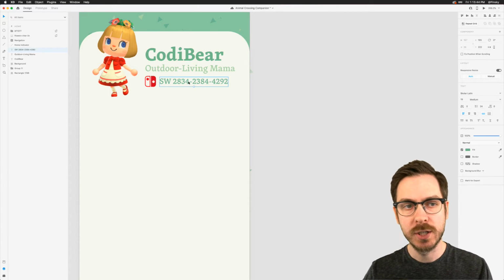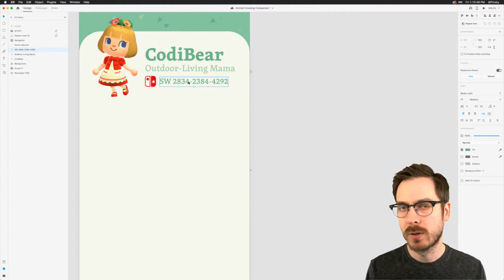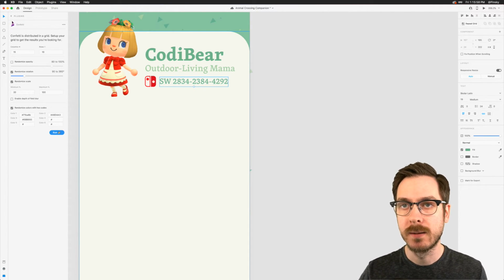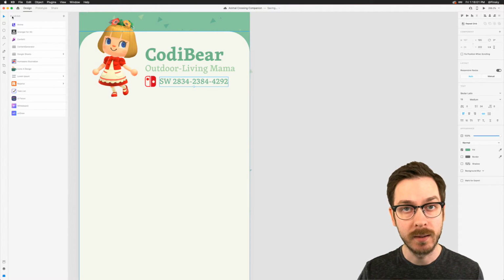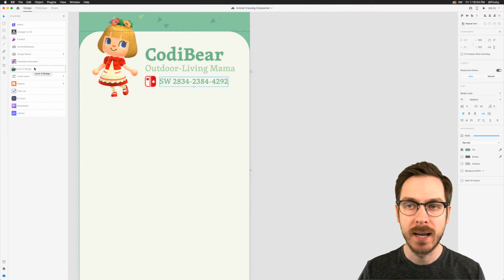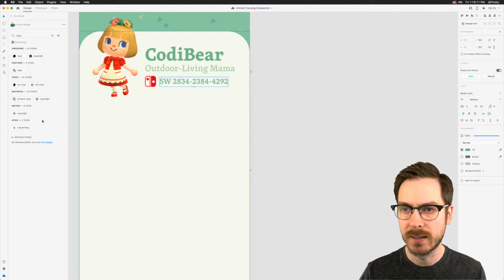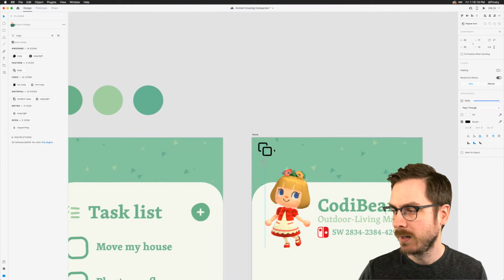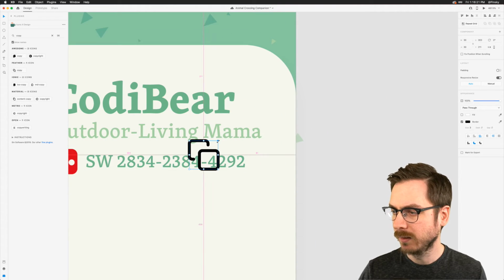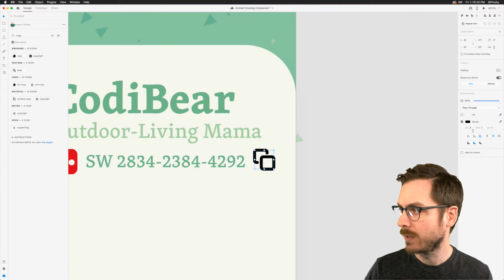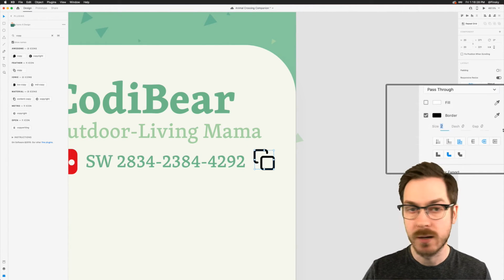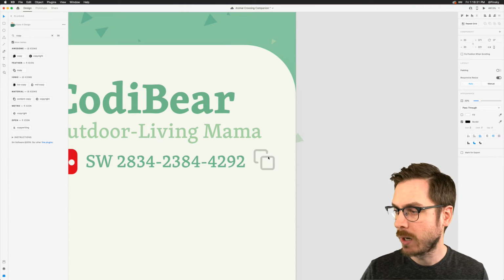And you know, in situations like this, there usually is some sort of icon to indicate that you can tap on this particular label and you can copy it, because it may not be apparent initially. So what we can do for that, just to make our lives easier again, is use another plugin. I love plugins. They just make our lives easy. So I'm going to use the Icons for Design plugin. Let's type out copy. And we have a bunch of different icons for copy. Of course, copyright, probably not what we want, but there's this icon right here that we can grab. And we don't want it to stand out too much. So I'm going to make it a little bit smaller. Now it is a border-based icon, so I can adjust it in my Properties Inspector right over here to the right, just like that. And maybe I'll just drop the opacity quite a bit.